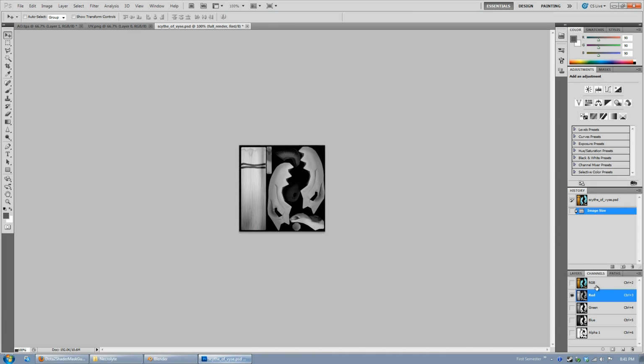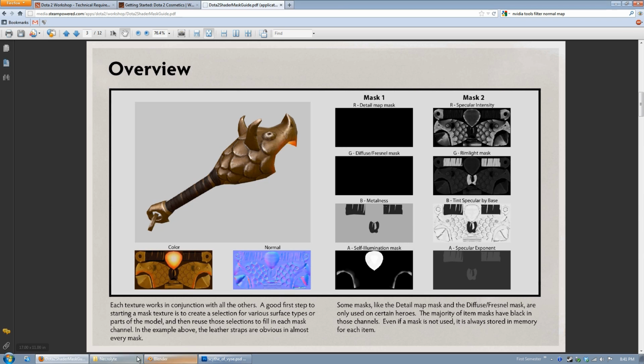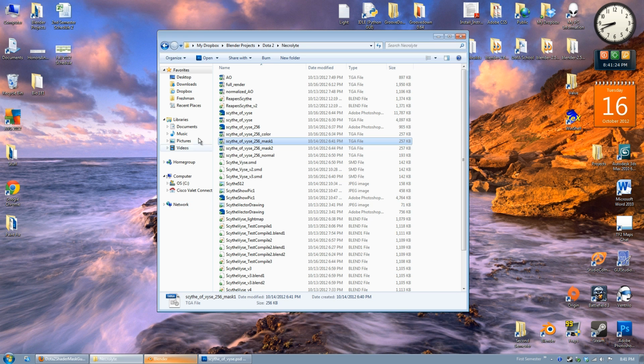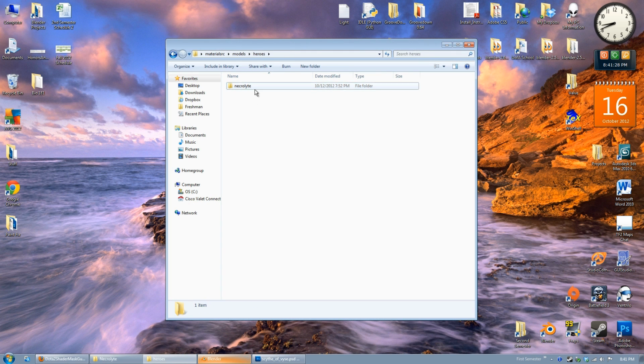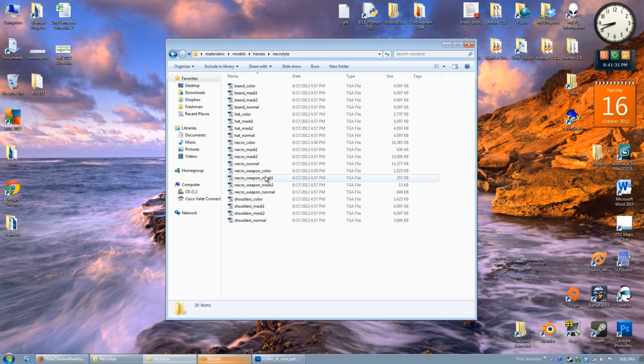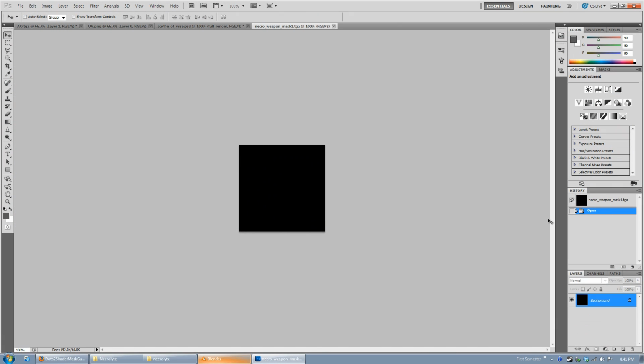So once you have your masks created, the easiest way to make these masks is just to look at what Valve does to a default weapon, for instance. If you're having trouble getting the shading correct, Valve has provided us with their source files, as I explained on the website. If you just open those up, for instance, if I was having trouble with the mask 1 for the weapon, I would just open this up, and I would say, okay, well, it looks like the channels are just completely all black, so I'm just going to go ahead and mimic that.